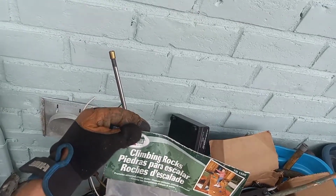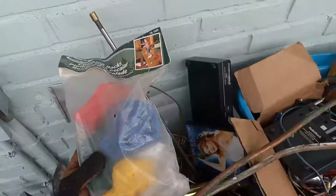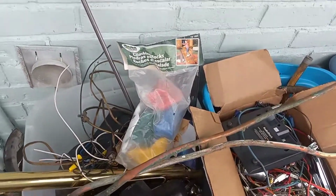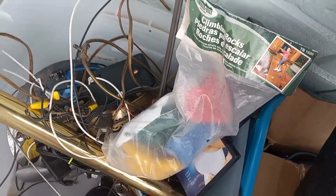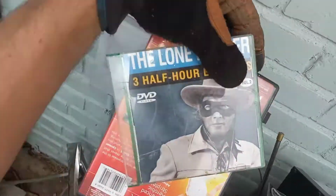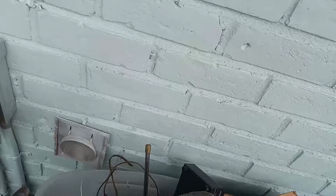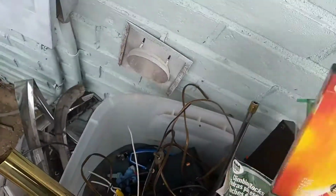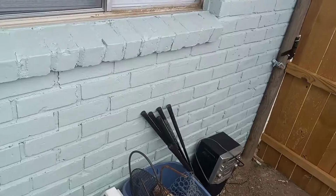So as you can see, even has some goods here. Some climbing rocks for children's playground. I'll probably just donate these to Goodwill or wherever. I doubt they're worth much money. But you can see there's a lot of different stuff in here. Got to make sure there's not any usable goods because it is outside, so it could get rained on. We were finding over at the swap meet dumpsters. But, you know, they get rained on out here. So anything that's usable, I want to make sure I get out of here and put it inside so that it can get to where somebody can use it.